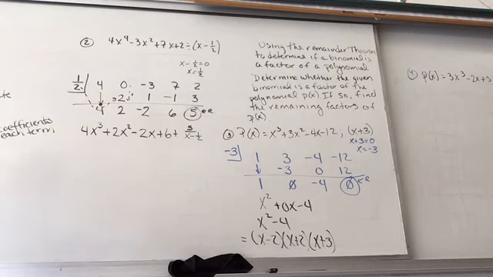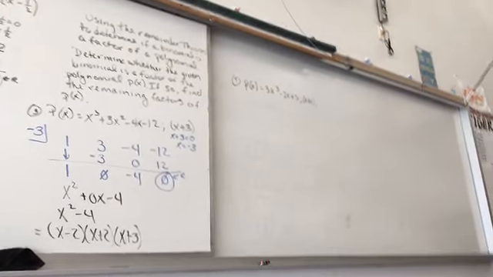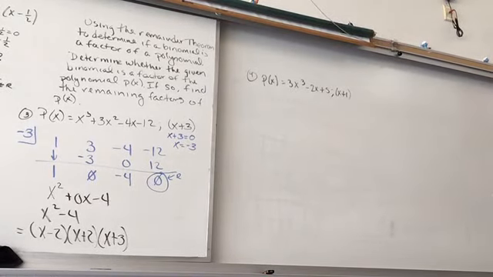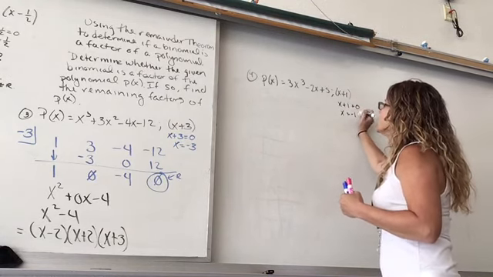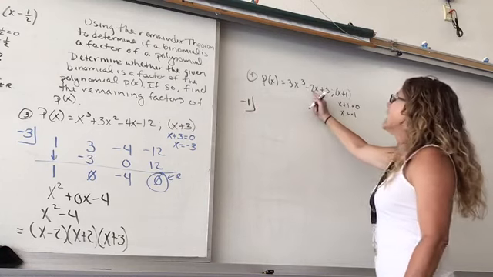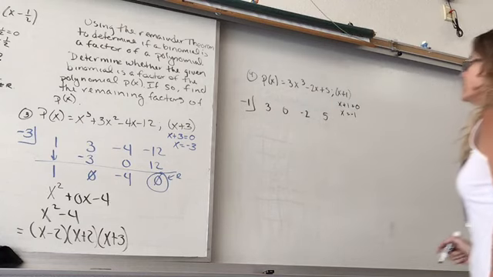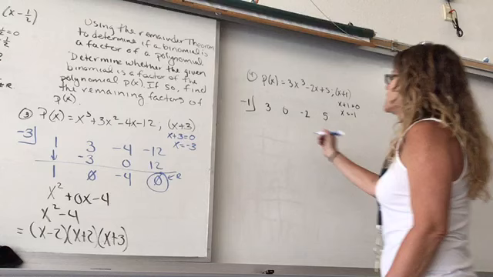So we're going to look at one more. It just makes it so much easier because I don't want to sit and waste a whole lot of time trying to factor something if it cannot factor. So let's look at this real quick. We're going to check this one. So the number that goes in the box is what x equals when we use that zero product property. I have an x squared missing, so I need to account for it. 0, negative 2, and a 5. And I'm going to check. If I get a remainder of 0, it's a factor, and I can continue factoring. If it's not a remainder of 0, I can stop because I can't factor any more.